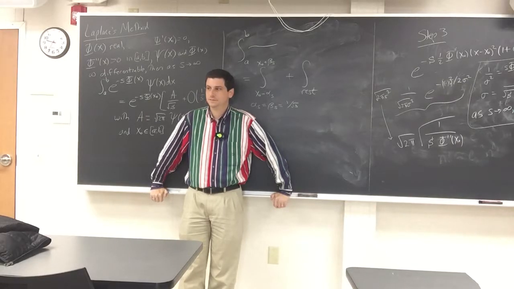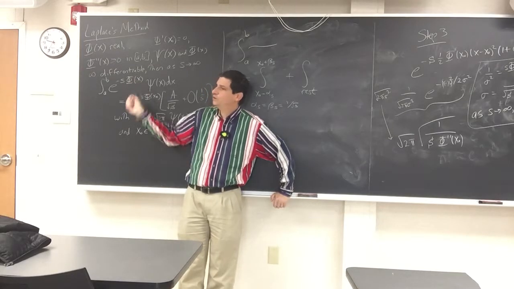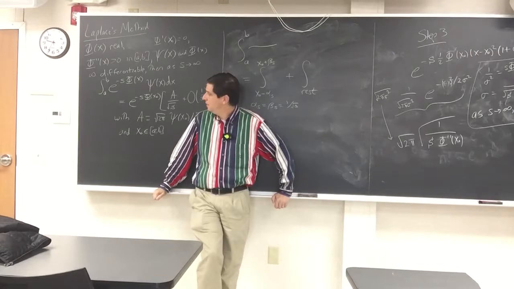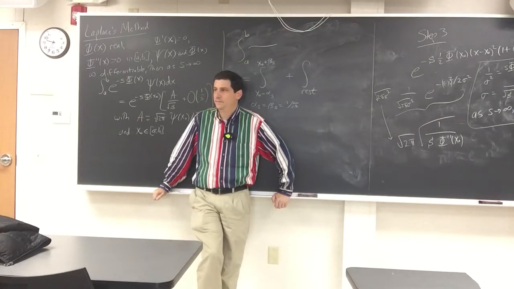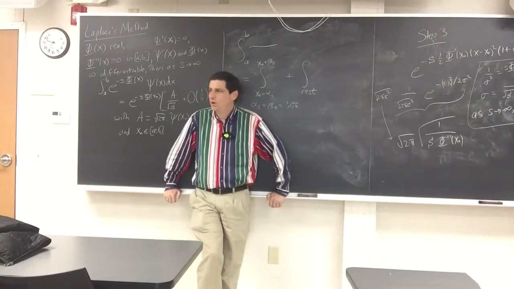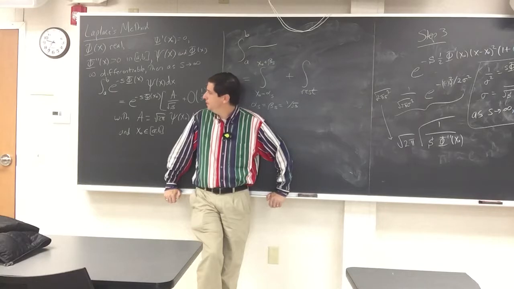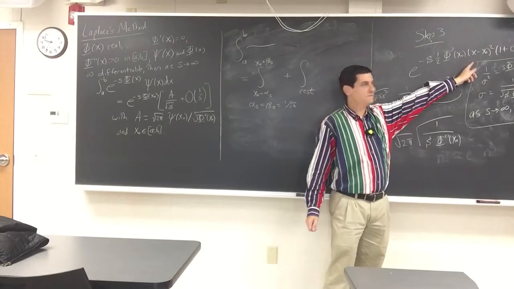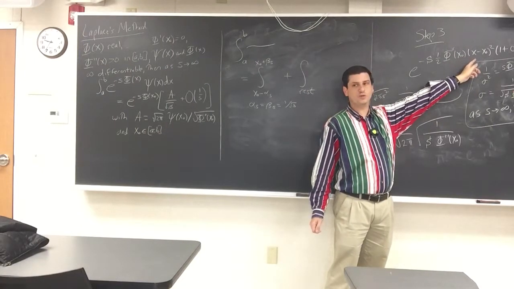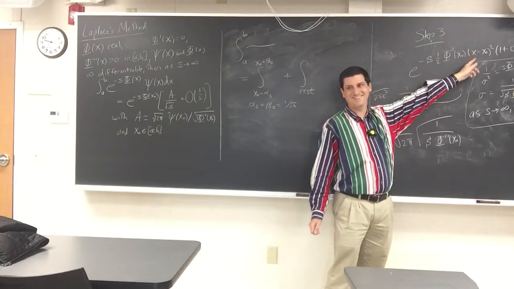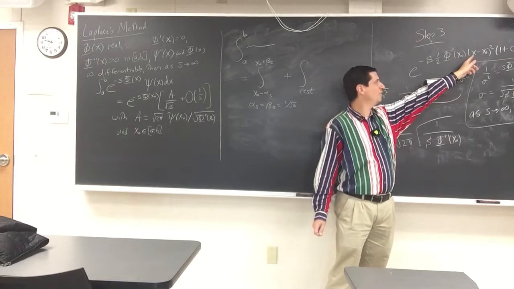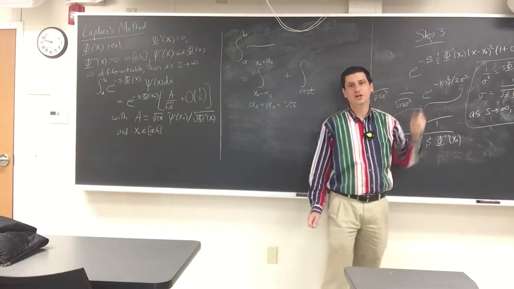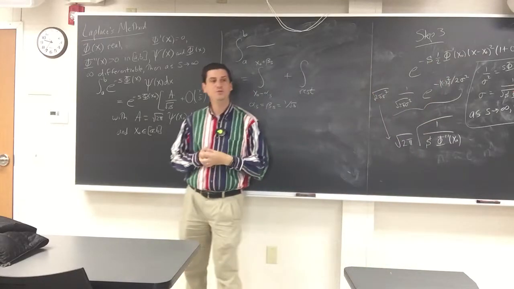Is that enough? Well, when we were looking at things, if we now have this moving over a 1 over square root of s, are we happy with that, or do we want to move a little bit further? So we've got an x minus x naught. So if we're moving maybe on the order of 1 over square root of s, if we square that, oh crap, that's going to be of size 1 over s. That perfectly cancels the s over here. So if we move 1 over square root of s, we might not have moved just far enough.